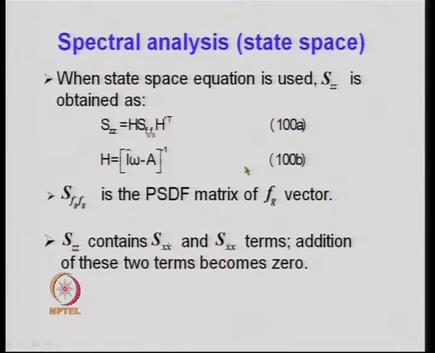The first n values are zeros and the second set of n values are R x double dot g, which we will show you later. Now, what we have to obtain is the SFG matrix, that is, the power spectral density function matrix of vector Fg. Then we can plug that matrix in over here, and H omega can be computed from this equation because the A matrix is explicitly known.